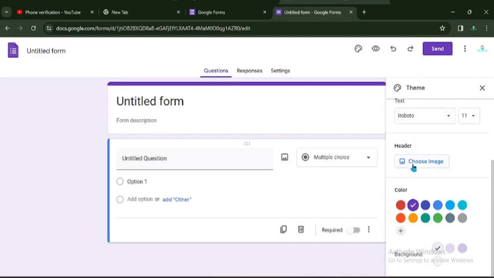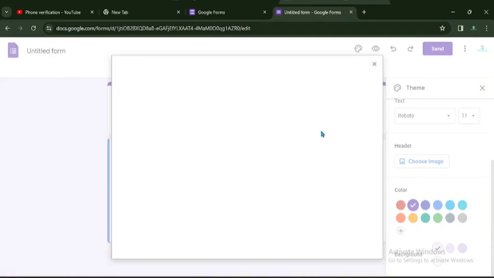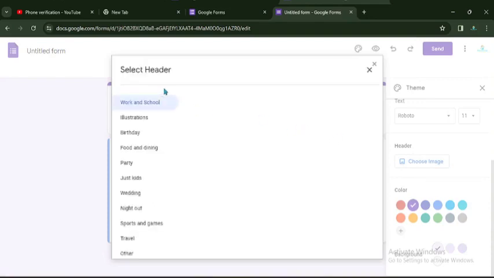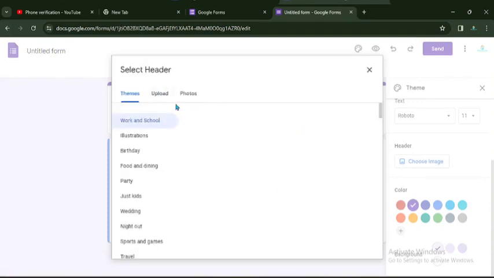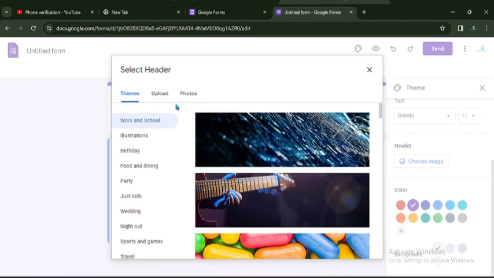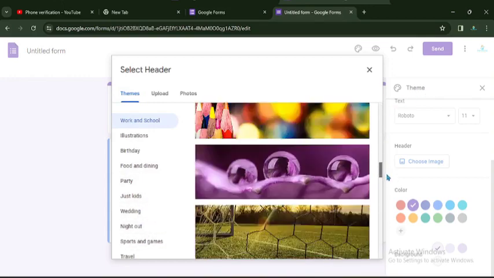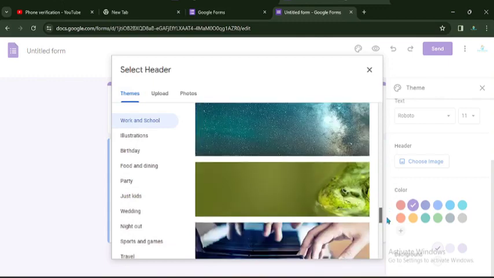Here I'm just going to add an image, and I prefer you add an image maybe of yourself or your logo, just anything that resonates with the reason you're creating this form. And here you can see Google has given us several themes, and if you want to use any of these themes, feel free to click on any and use them.